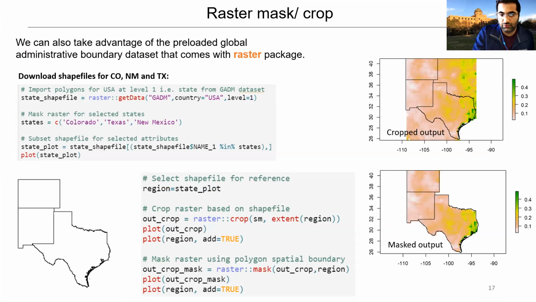So Deepsha asked a question: instead of a shapefile, can we import a user-defined text file with longitude and latitude of boundary points and cover the raster? The answer is yes. If you have a text file or a CSV, or any format where you have latitude and longitude, essentially all you have is the extent of the data. So the first thing you have to do is convert that text file or CSV file into a spatial polygon, and there are functions for that.